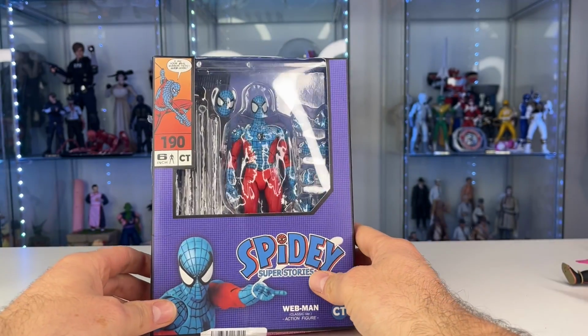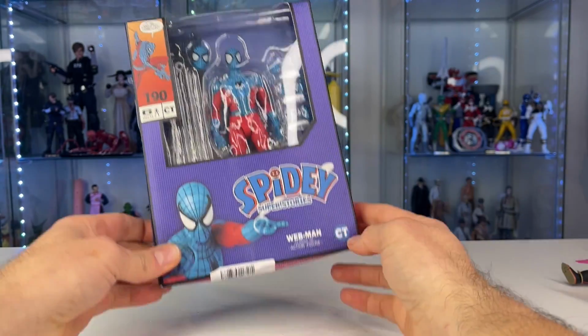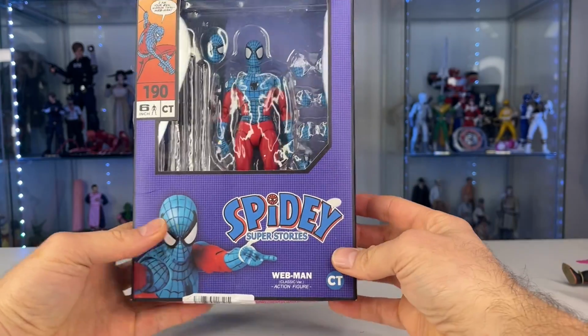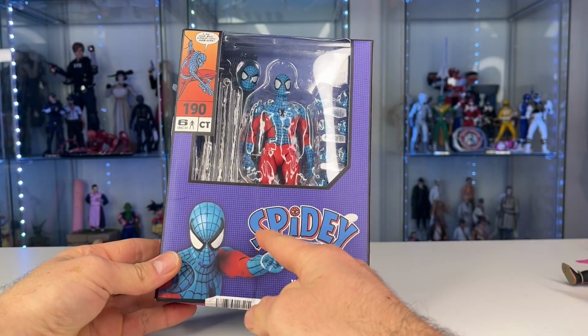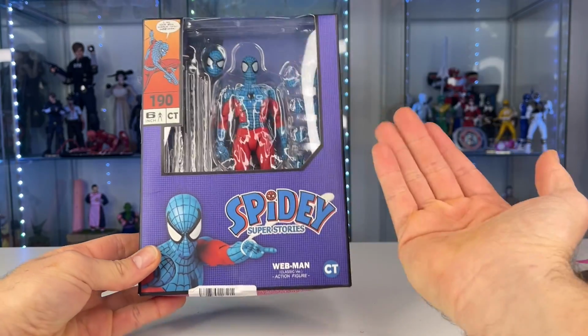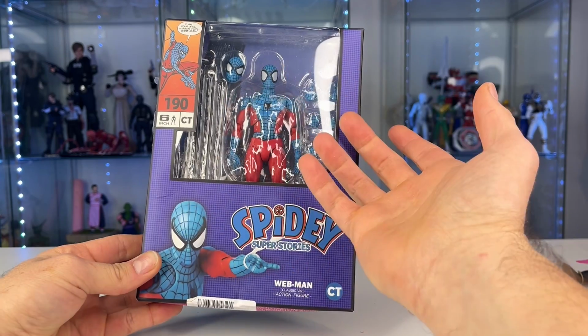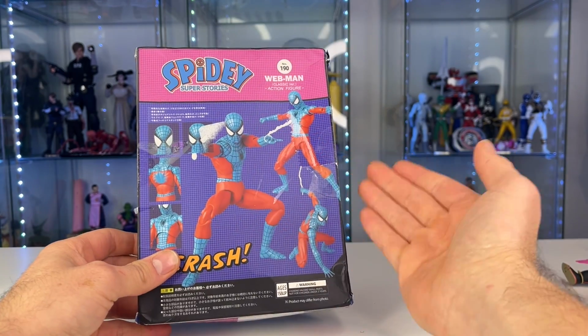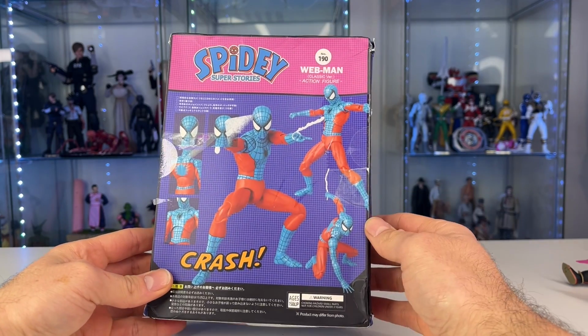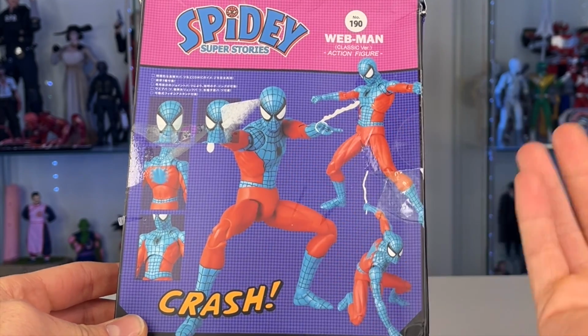In today's video, we are going to be taking a look at this new CT Toys bootleg Spider-Man Mafex dupe. Now, I have no idea what the Spidey Super Stories are. This is a wild, kind of reverse style design, but you know what? It's CT Toys, so you know it's probably going to be good, and it just looks cool.